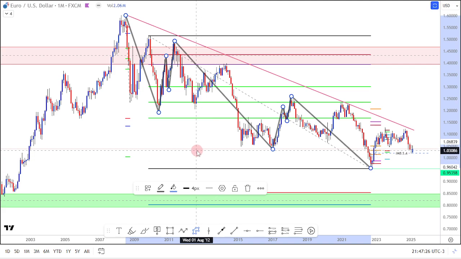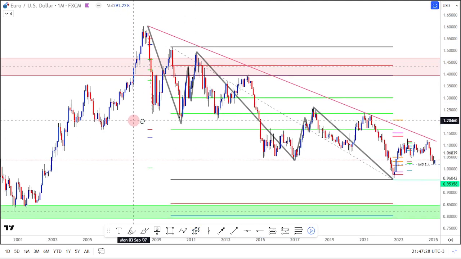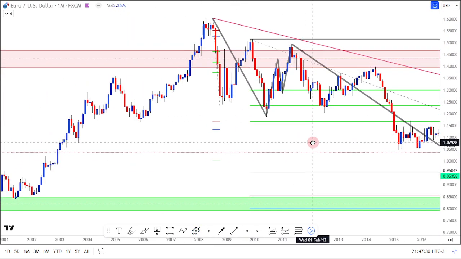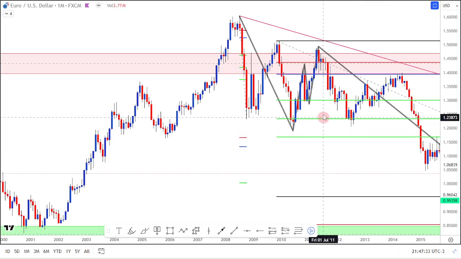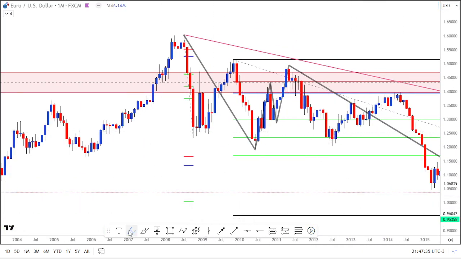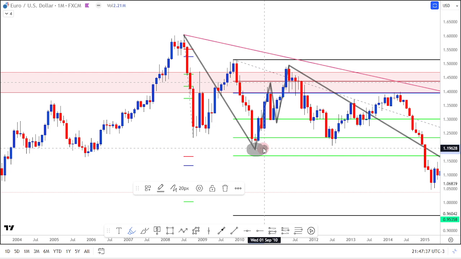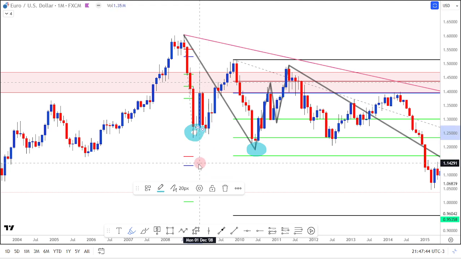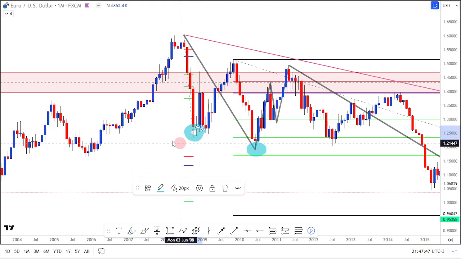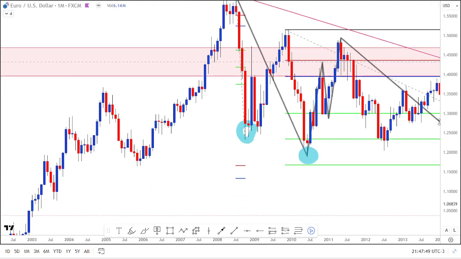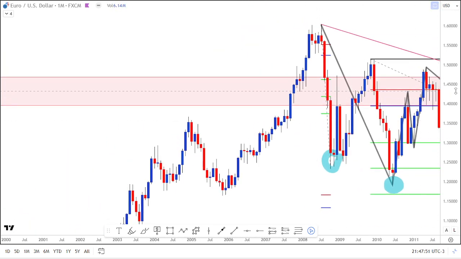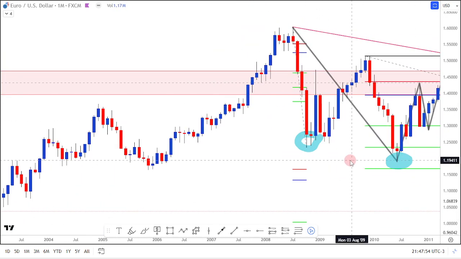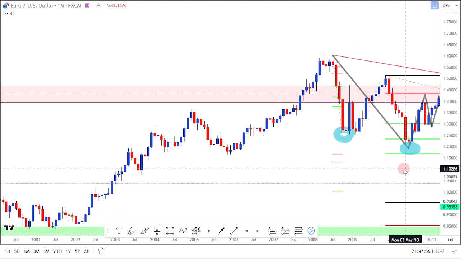So you guys want to take note of this. Now you might want to ask me, why am I considering this area as a support area and not this area as a support area? All right, yes, I'm going to explain quickly. It is because previously when the market was going up, the market was making a higher high, right? You will all agree with me.